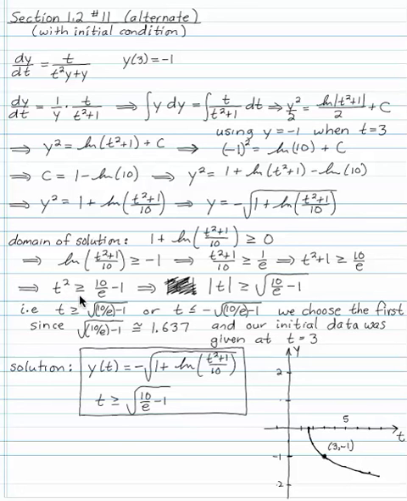t squared is greater than or equal to 10 over e minus 1. And if you square root both sides, don't forget the absolute value. The absolute value of t is greater than or equal to square root of 10 over e minus 1.